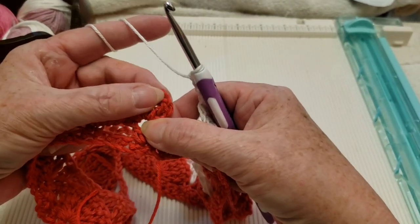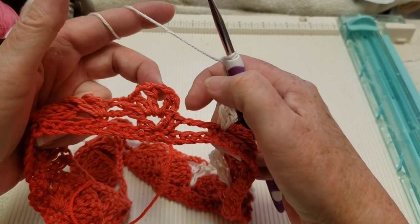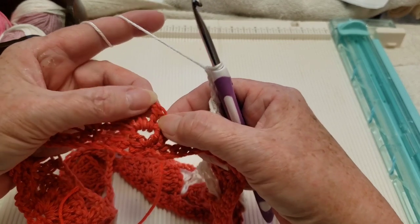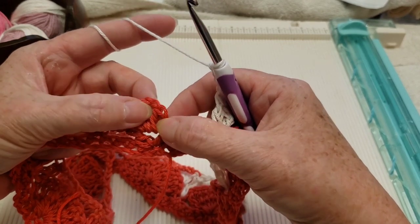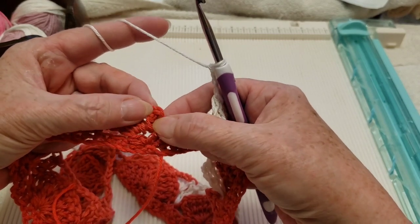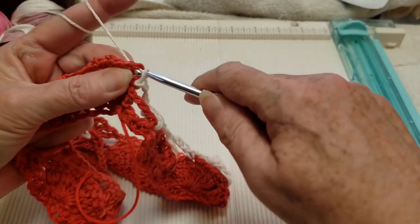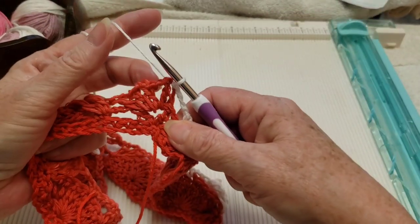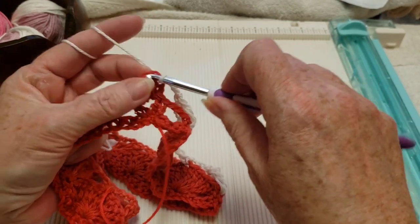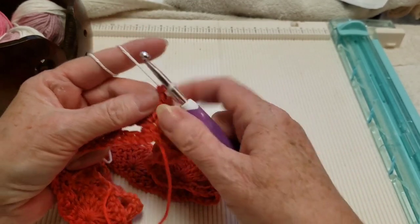And then we're going to slip stitch into the top of that double crochet in that first V stitch, as close to the top as you can find. Sometimes it's a little difficult. We'll do it right here. And then we're going to slip stitch into the very top, that chain two in the middle of that first V stitch.